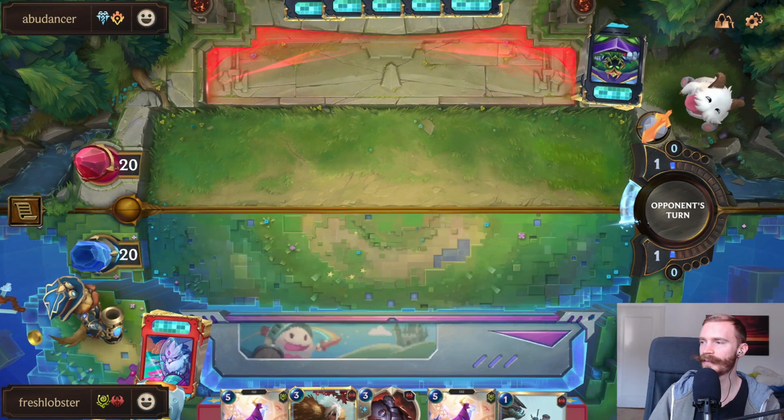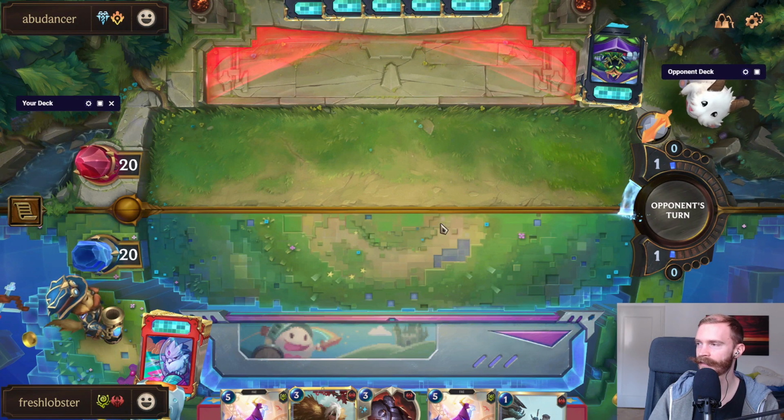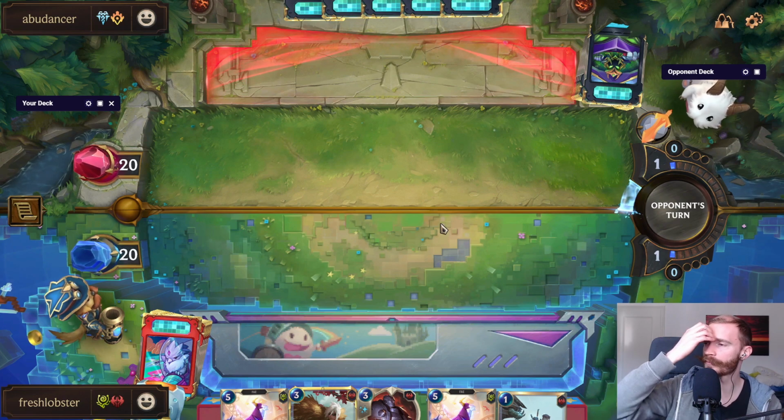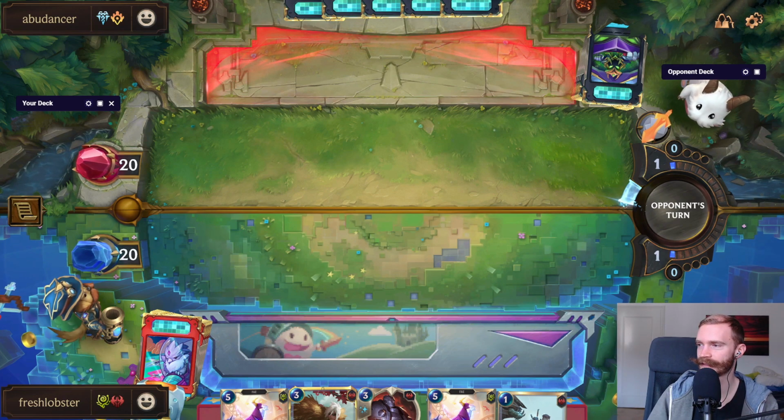So what exactly made Trundle timelines re-emerge? Is it really just Gnar? Like, the deck has been around before, but it's never been good. Why is it good all of a sudden?